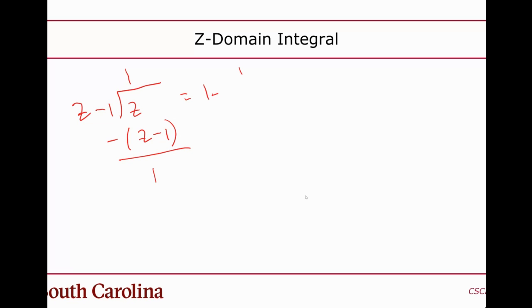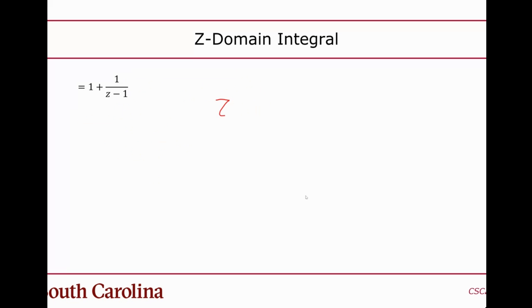Of course, the quotient would be 1, and the remainder would be 1. Then you would take that remainder and put it over the original denominator, so it would be 1 over z minus 1. That basically gives you 1 plus 1 over z minus 1. Well, that's kind of cool, but that doesn't get us any closer to what we want. We're trying to figure out what this means.